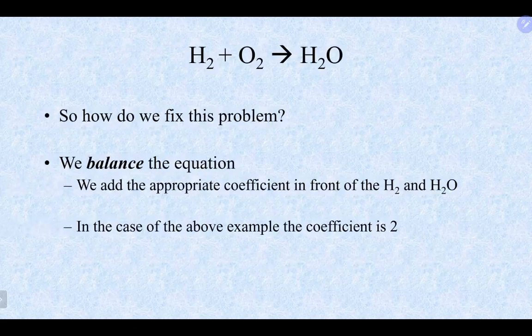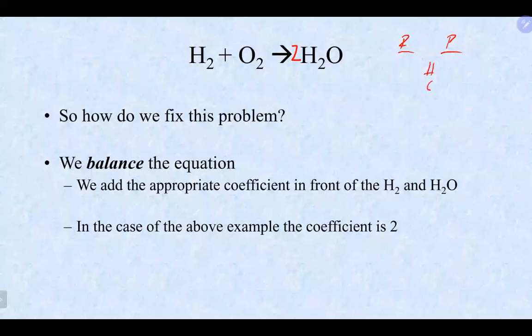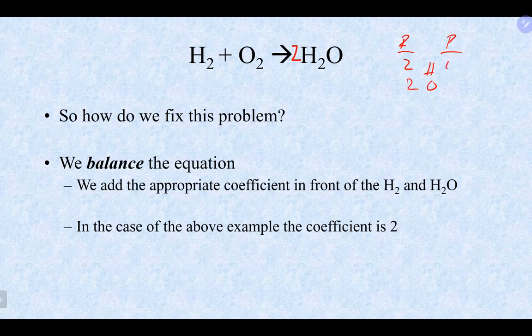And we can see very easily by just putting a 2 here in front of the H2O. If we make our little table here again, we have 2 hydrogens on the left, 2 on the left for oxygen. We now have 4 hydrogens, and this 2 also goes to this guy, which gives us 2 oxygens. We also now see that we messed up hydrogen, so we could fix that by putting a 2 in front of hydrogen, and that gives us now 4 hydrogens and 2 oxygens.